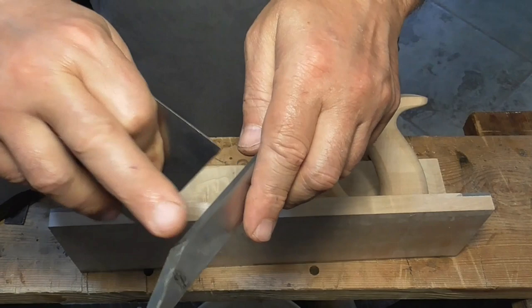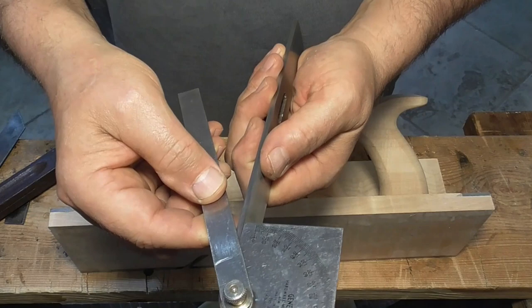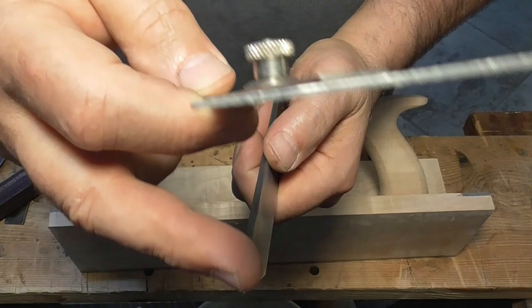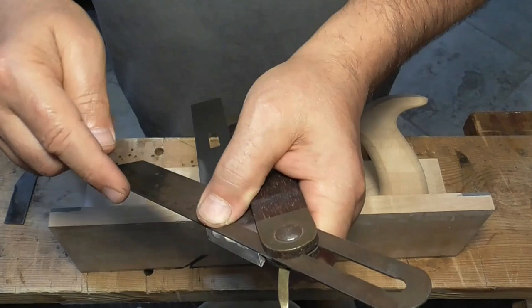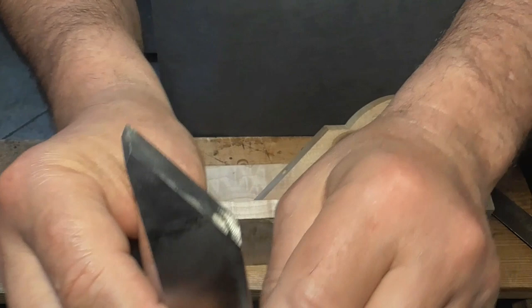Then I also put a little black on the edges. I grind to a 25 degree bevel. So what I did was I set my protractor to a 25 degree angle, and I set the protractor up on that scribed line that I just made, and then I scribed back along the edge to the back of the blade on both edges, and then using the same bevel gauge setting, I set the two lines that are further back now for the 25 degree bevel. So I did that, and then I ground everything freehand to those scribe lines. So on the back of it, you have that. This is all done freehand.